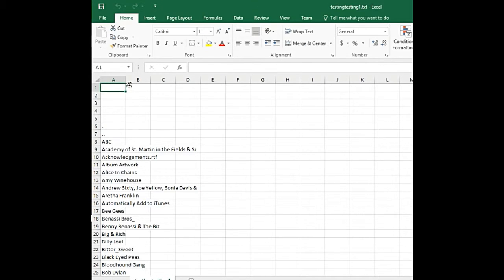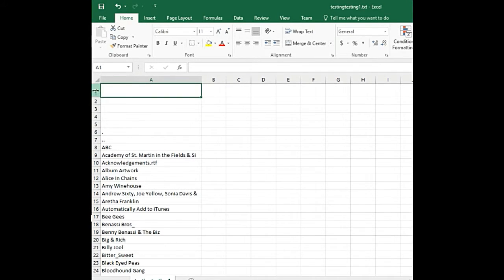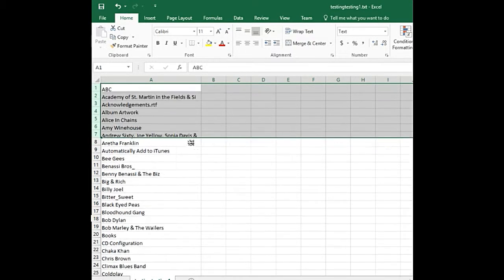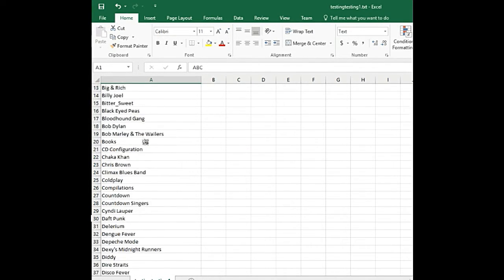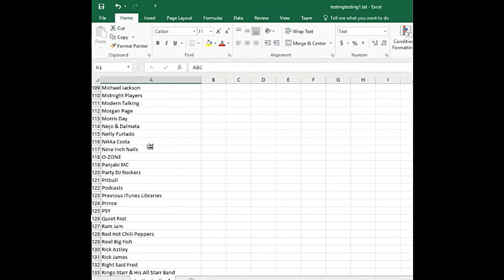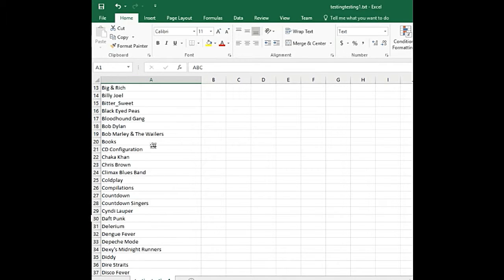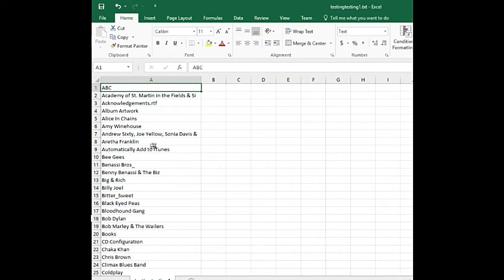And voila, information is now over. You just clean it up, however it is that you want to clean it up. You can add columns, but here you go. You have all the names of the albums that are in your iTunes folder. Again, it doesn't have to be your iTunes folder. You can use it for any other folder that you want to grab the naming data out of in a short amount of time without typing it out.